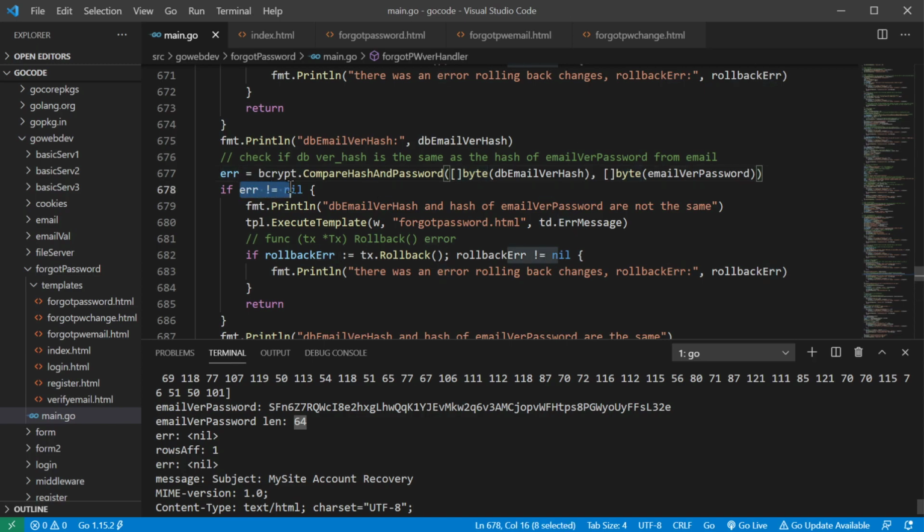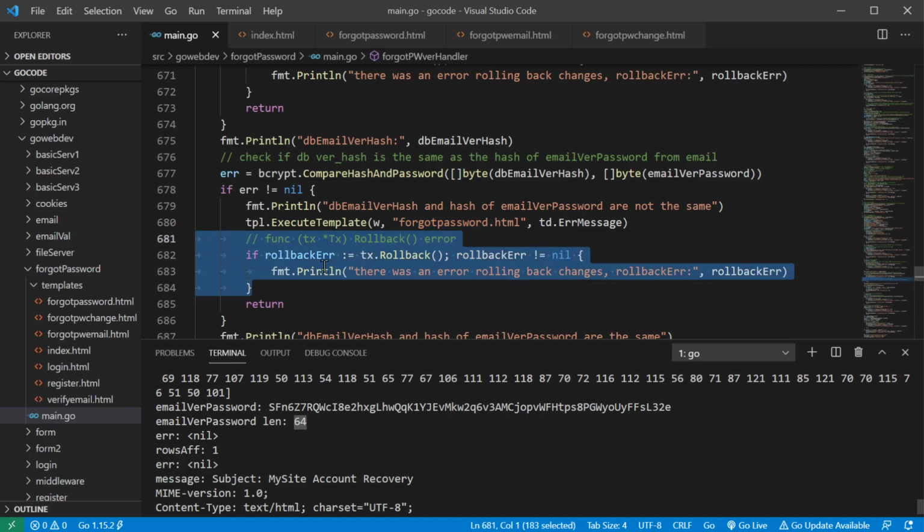And if it does not, we're going to roll back some changes, and we're also going to send them back to forgotpassword.html.